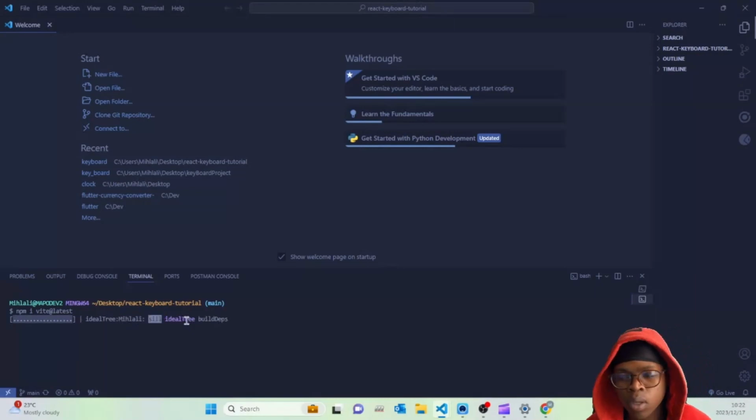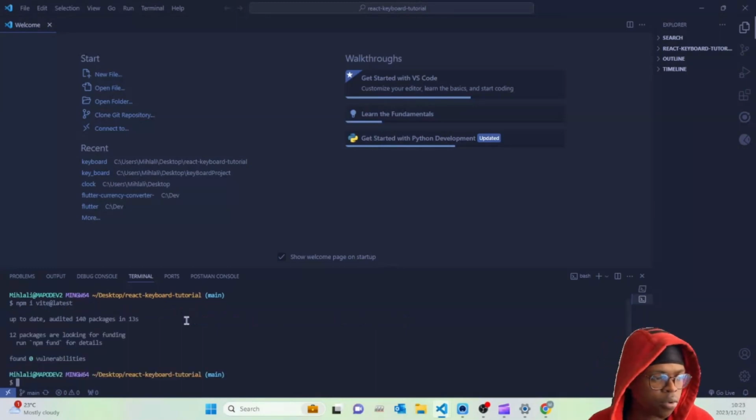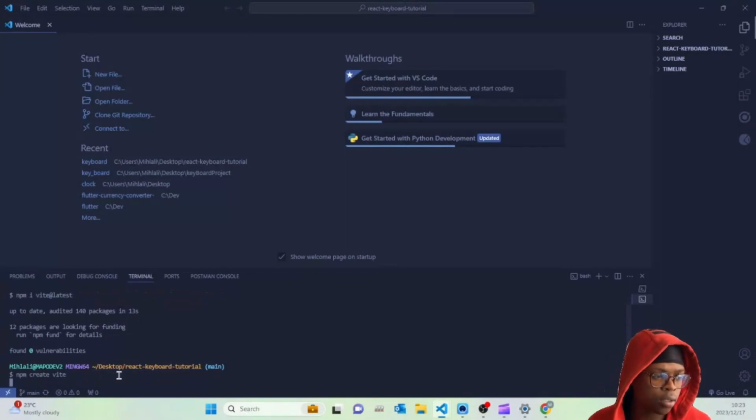Cool. So remember, the reason we are using Vite is because it is faster than npx create React app. It's not to say you can't use npx create React app, it's just that Vite gives you a much smaller package, right? So Vite is installed right now, and we want to actually create a project by running npm create vite, right? And I could give it the name directly, but I just want to show you the other step. Once I've run npm create vite, I can press enter, right?